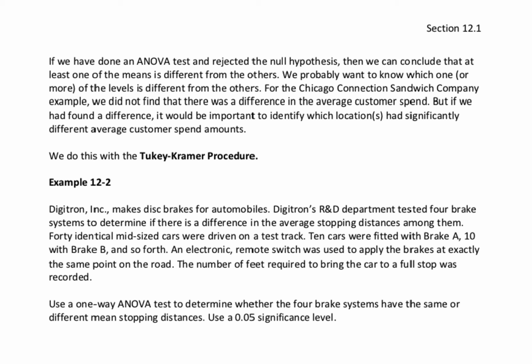So for example, in my sandwich company problem from the last video, we did not find that there was a difference in the average customer spend. But if we had found a difference, we would probably want to know which location or which locations were significantly different. And the way that we do this is with what is called the Tukey-Kramer procedure. So we're going to look at an example here.